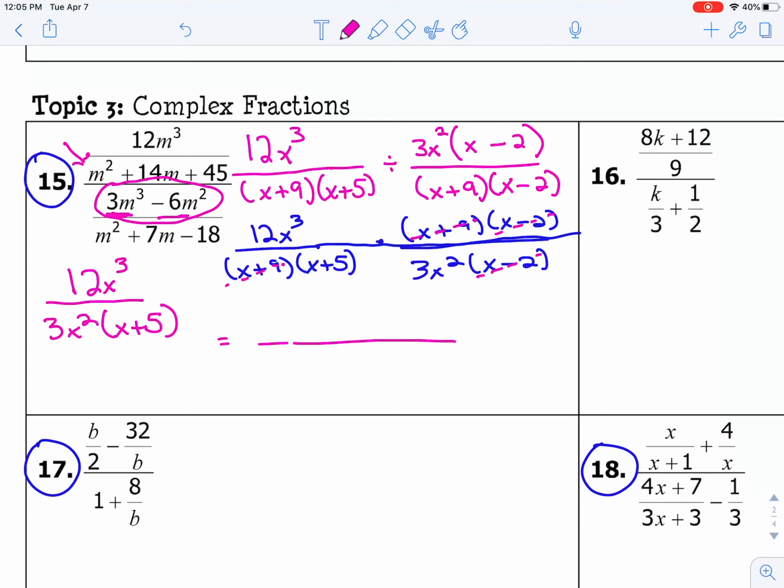All right, now we got to continue simplifying though, so you might pause it here and see if you can do that correctly. I know that 12 over 3 is kind of like 4 over 1, right? And x to the third over x squared leaves me with 1x. Remember, you subtract your exponents there. And then I'm going to have x plus 5 on the bottom. So that's a fine way to write it, but this is probably the best thing that you could have. Okay, so that carries us through number 15.